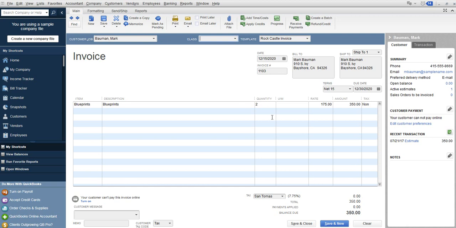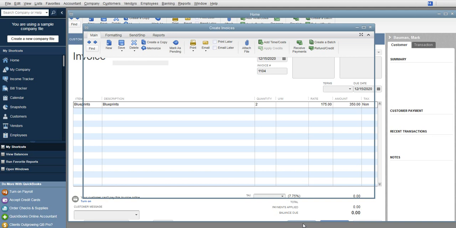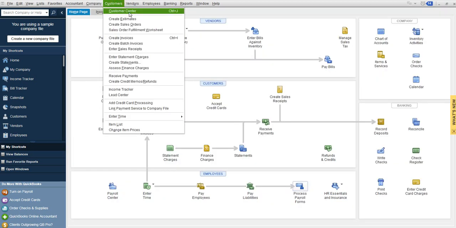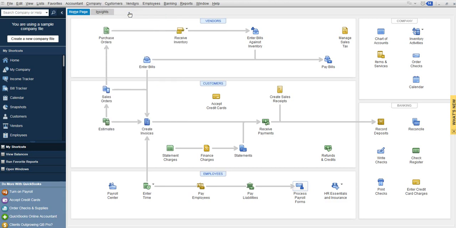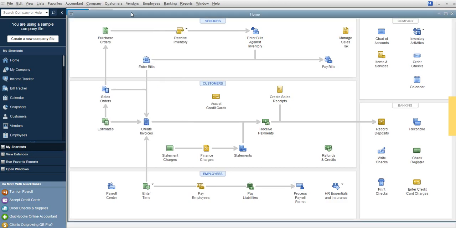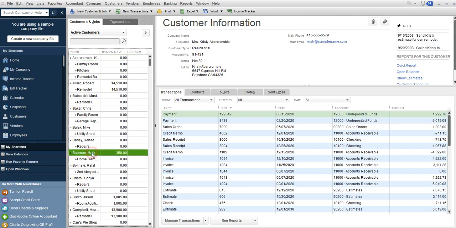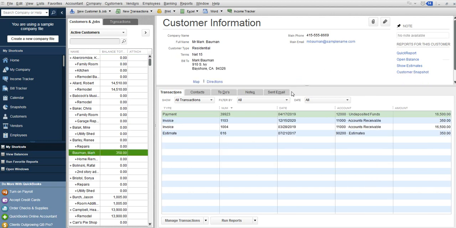So everything looks good. You can say save and close. Oh, I did not change that date. Customer center, in a sample company file. Here we go, Mark Bowman.